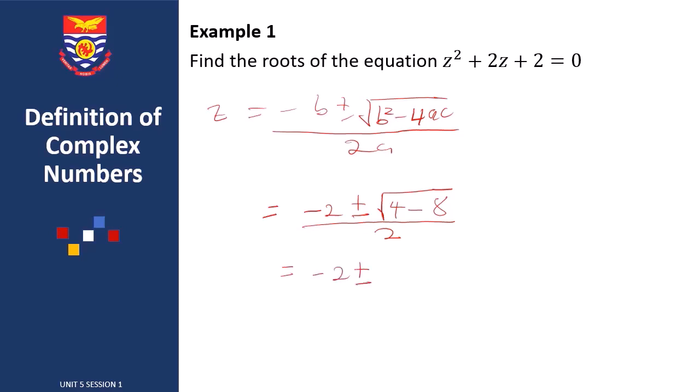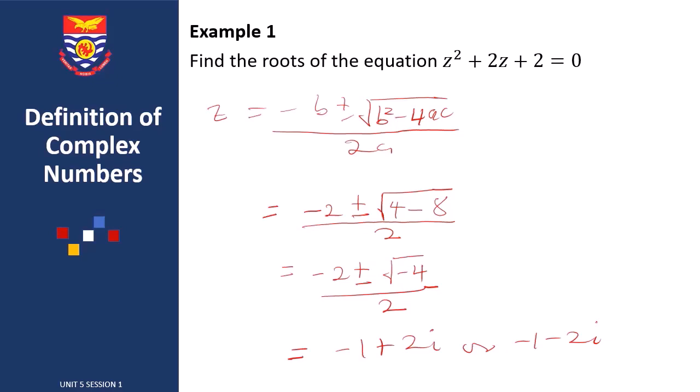plus or minus, don't forget about the square root of 4 minus, square root of minus 4. What do I get? Square root of minus 4. Okay, let me write it down there. Minus 4, all divided by the next one, that is your 2. So solving this one, what do you get? You get actually minus 1 plus 2i, or you can get minus 1 minus 2i. Okay, so that becomes the solution to this simple quadratic equation.